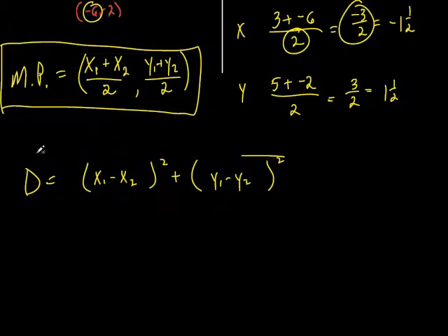I've seen some books do this, and that's perfectly fine as well, because sometimes that big square root's a little intimidating to students, okay? And they look at that thing and are like, oh no, I'll never be able to do it. But it's just a square root. It's not that big of a deal.